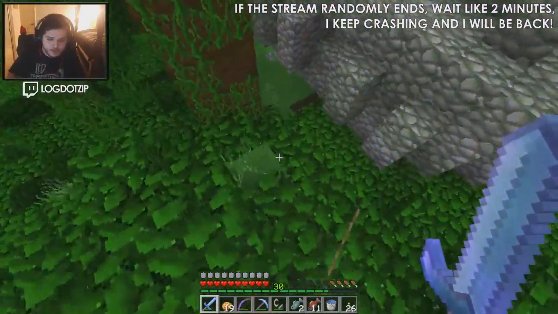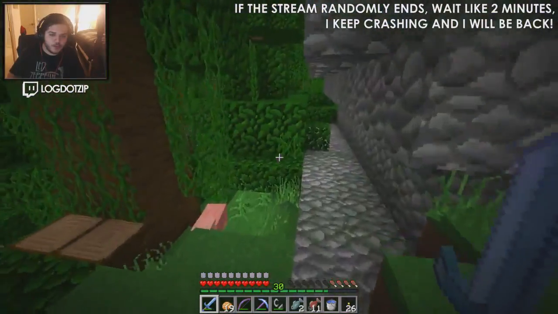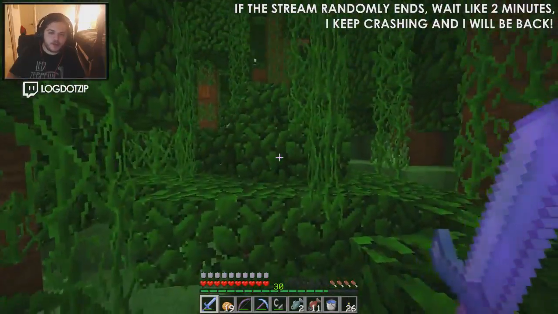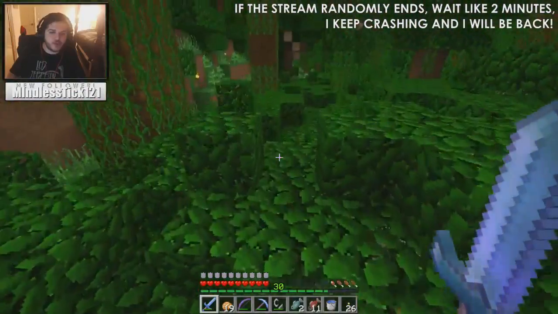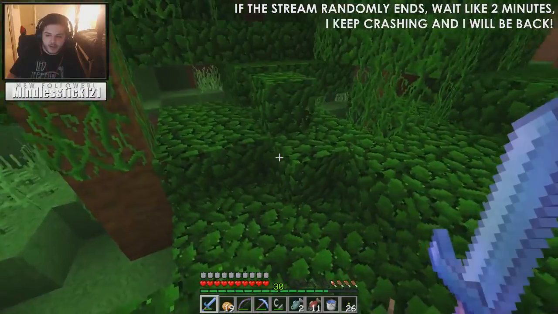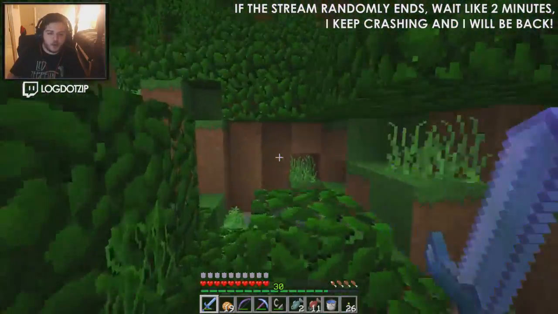As I promised, I'm not gonna raid it. So, you don't gotta worry about that. I'm not gonna raid it. I'll leave that for someone else. Although, it looks like I may have been right by here, or perhaps Ali was, because there's torches placed all around. But there is a little jungle temple right there. And that's pretty cool, I guess. But I just want to show you that.